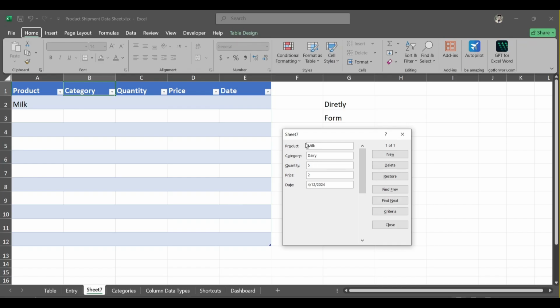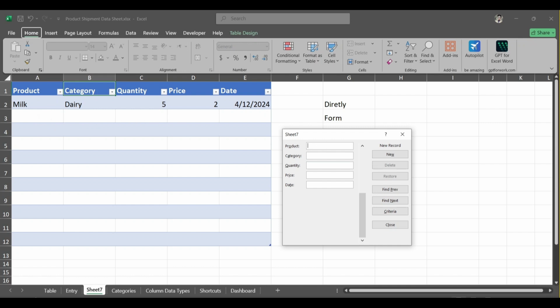All right, so after entering my data, now the size of your form depends on the size of your table here, how many fields you have on your table. So it could be more than this. You just enter them one after the other, and then to transfer this data from here into the table, you just tap on New. Okay, this is going to transfer your data into the table, and then you can now start entering the data for the next product.